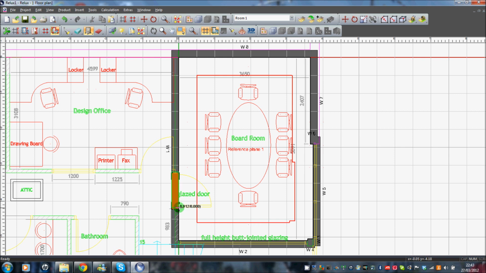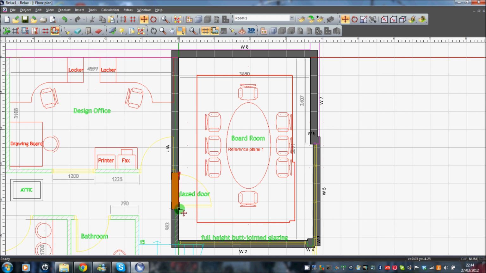Now if you need to change the door, you'll notice I've still got that tab active, so if I click somewhere on the wall now, it's going to put in another door. So if I hit the escape key to get out of that mode, and you need to resize this door, click on the door, and you'll see two things become common. This X here, if you click on that, allows you to resize the door up or down. Once you've resized it, you can simply click again.